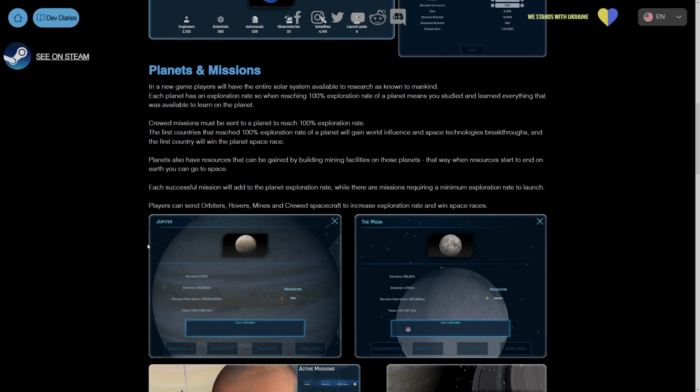So we see right here, Jupiter is 0% explored. It has a diameter of 143,000 kilometers. It is 778 million kilometers from Earth. It has gas as a resource. I would probably say here, hydrogen and helium on Jupiter, because that's actually what it's made out of. Although, gas is obviously what both of those elements are, but specifically it is hydrogen and helium. Travel time from Earth is 1,165 days, and it is fully explored.